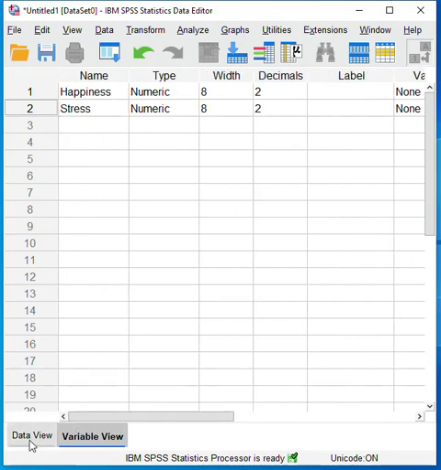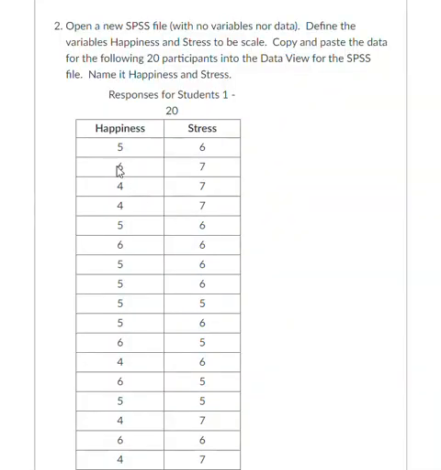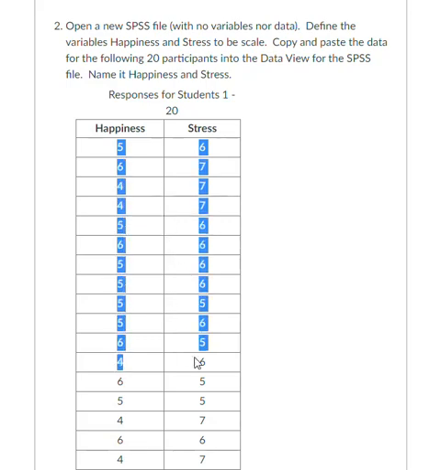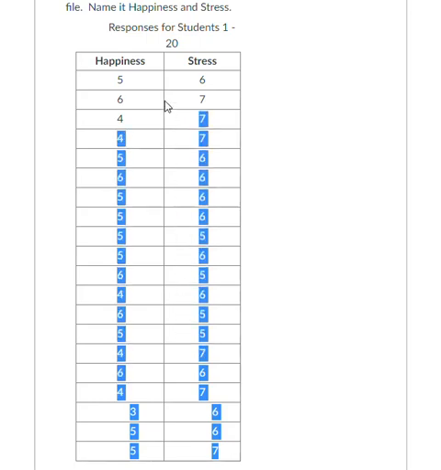Okay, let's put in our data. For that, we'll go back and look at the actual data set. And I'm going to put my cursor right here next to happiness. I'm going to click down. I'm going to slowly go down, scroll a little bit, keep going. And this can be tricky, so I'm going to do it again. Basically, if you scroll, you lose the highlighting, so that I've highlighted all of them.